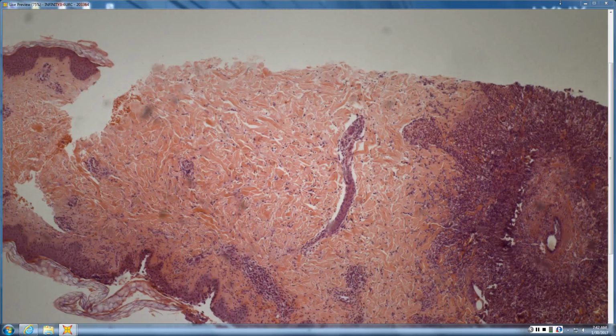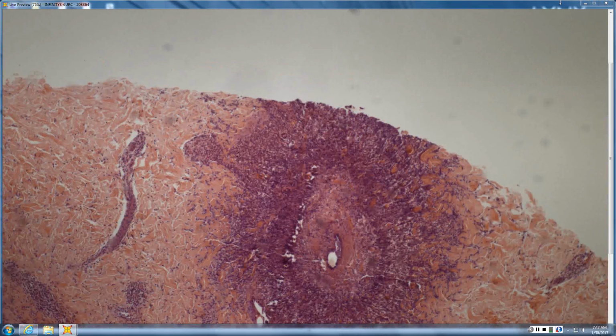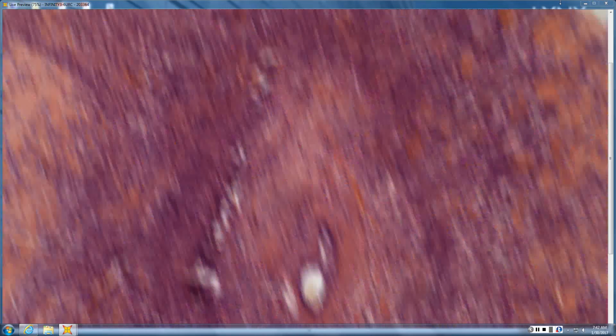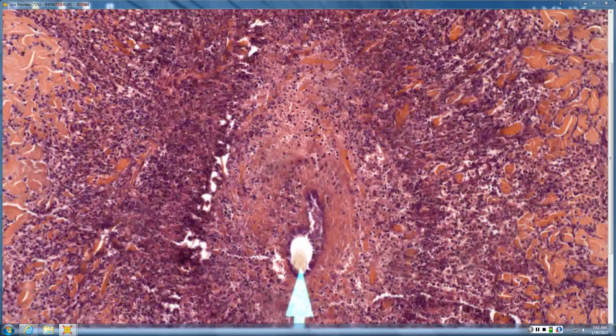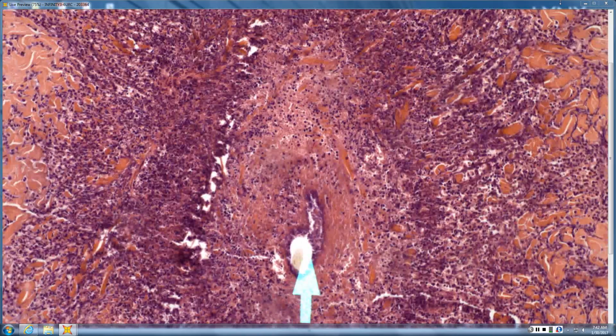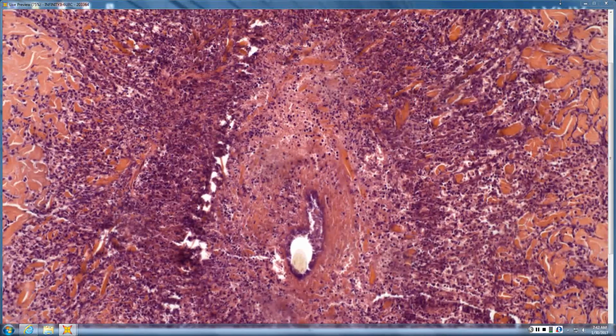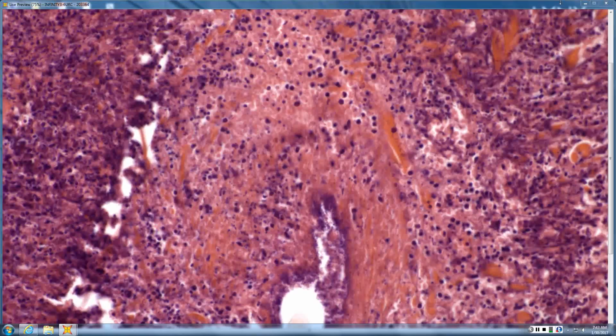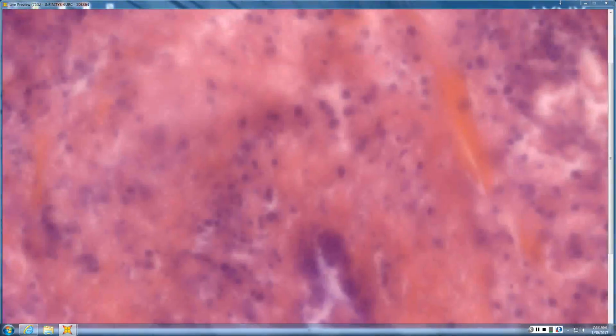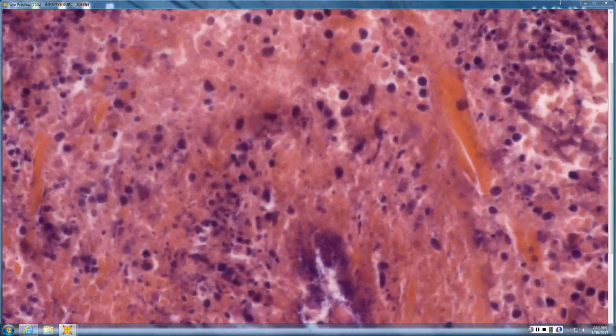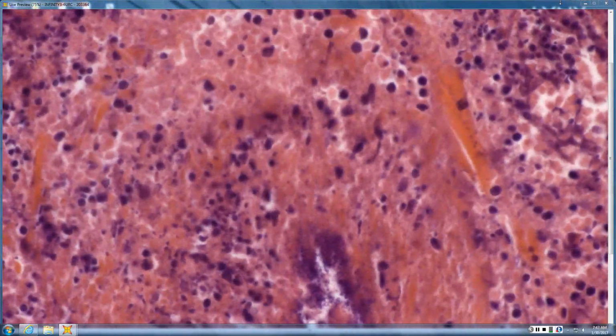So it looks like we had a very large palisaded granuloma around this vessel. Is it a vessel or what is it? Oh, well, it looks like a hair. So there's a hair fiber. Pus around a hair fiber would be like a suppurative folliculitis. What kind of things give you a suppurative folliculitis? I guess infectious things, so bacterial, fungal, and then also non-infectious like neutrophilic folliculitis decalvans.